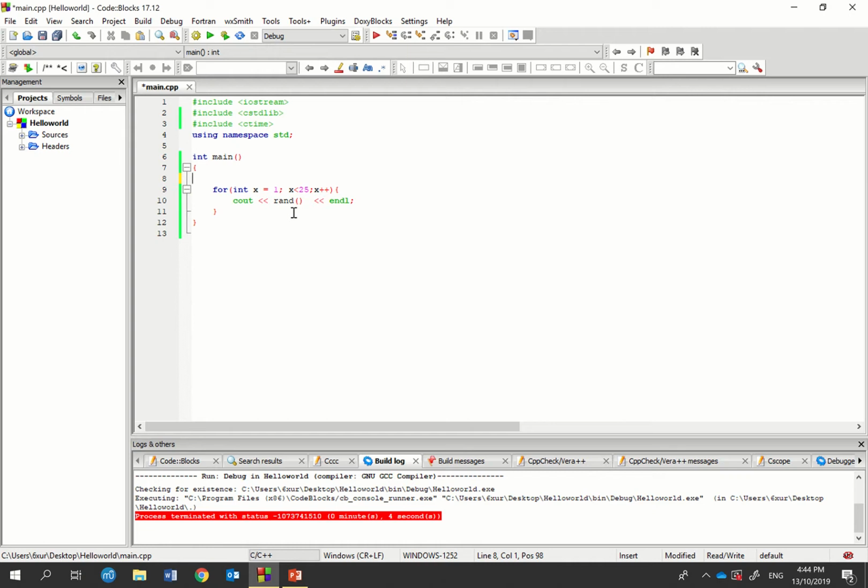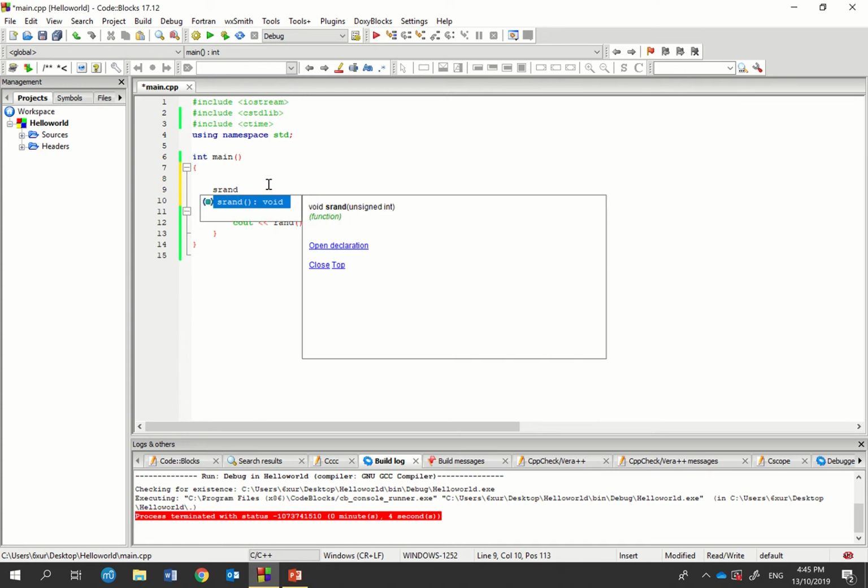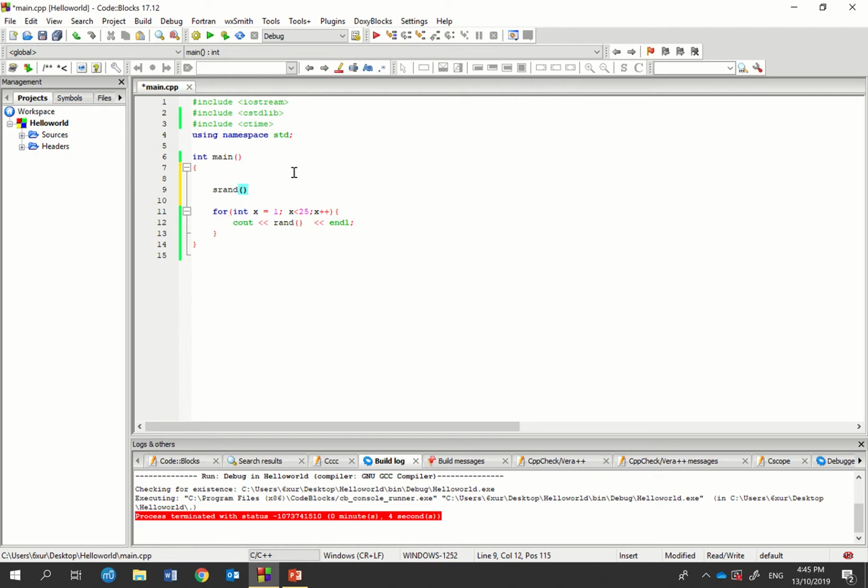To overcome this problem, we need to input another line, and it's called srand.